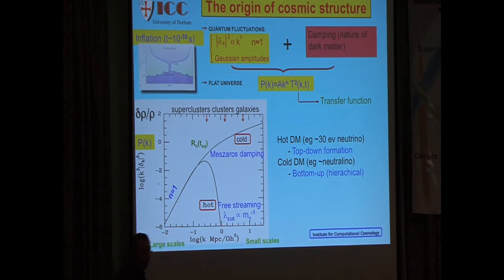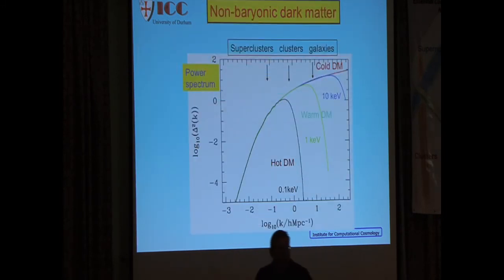Of course, today we know that the right answer is this one, we think, but this is still an interesting process which could in fact be operating at some low level if the neutrino has a mass. I think these sorts of masses are ruled out, but if a neutrino has a smaller mass, some of these effects will be present in the power spectrum. And I'll tell you later how we can learn about the neutrino mass from measuring the power spectrum of the galaxy distribution. Now then, of course, the dark matter could have an intermediate type of mass.